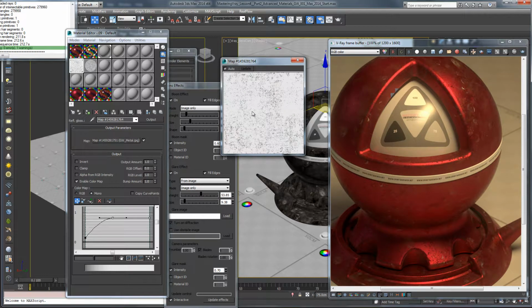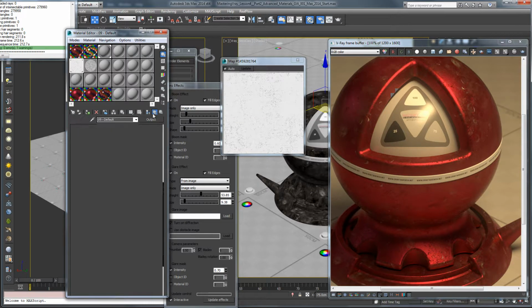So if I load the texture here, you can see there's a large amount of dark areas. So what I can do to fix that is, let me just undo that. I had both selected. If I just select this map and just roll the curve off a little more, it's just softened that off.